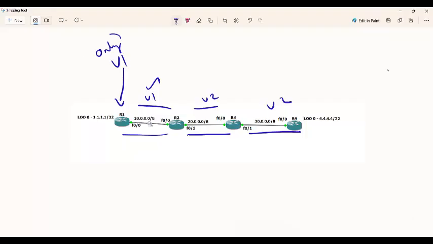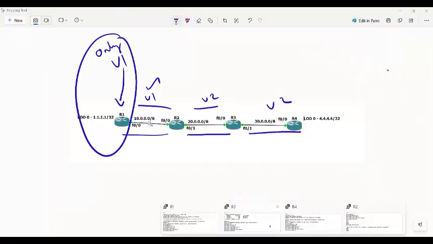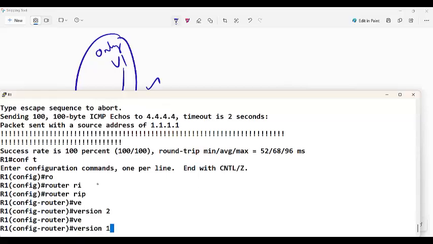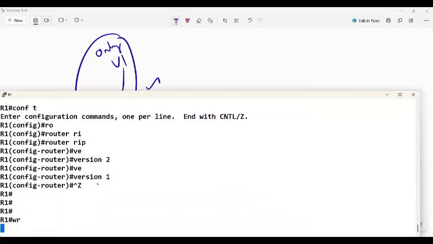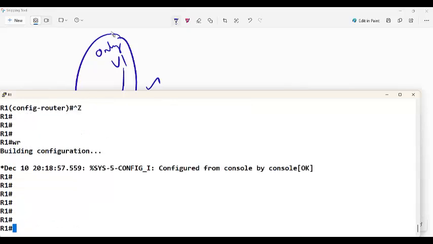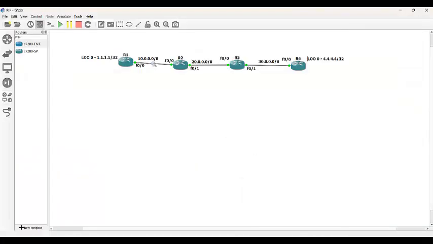First of all, I'll make this as version 1 only. Go to router 1 and I'll say version 1. It's version 1 now. Okay, next. On router 2, I need to go to this F00 interface.